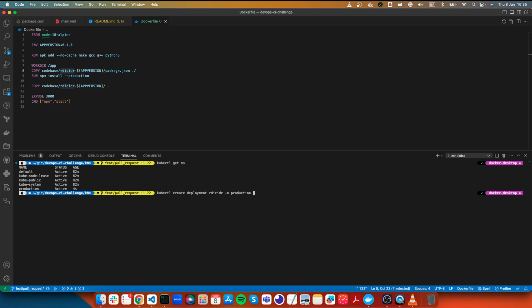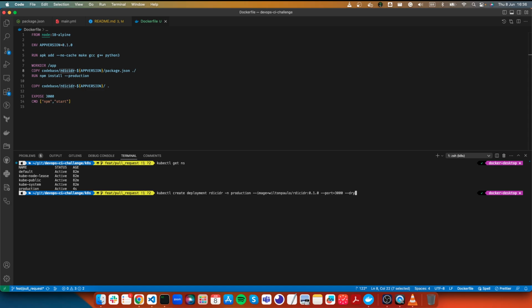Then I have to set the image. Image equals, that's the image I was building, São Paulo dash the name of the application 1.0.1.0. This is the path of the image, and then a port. The default port for that is 3000.